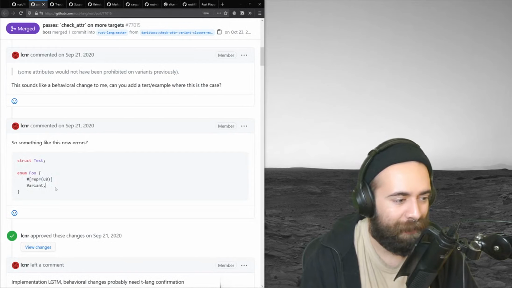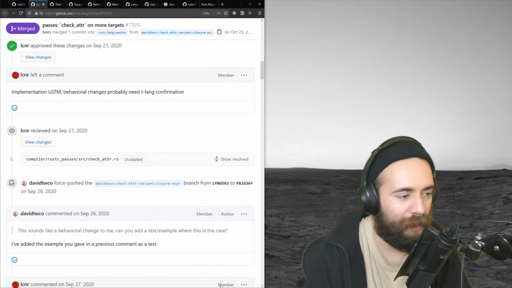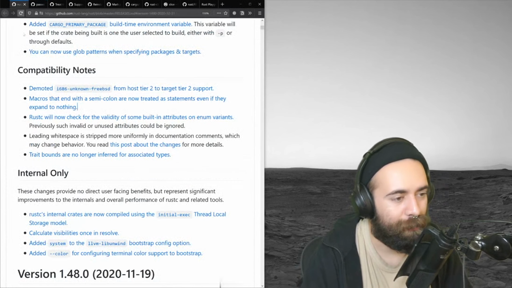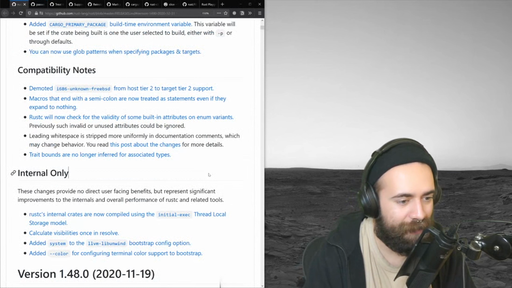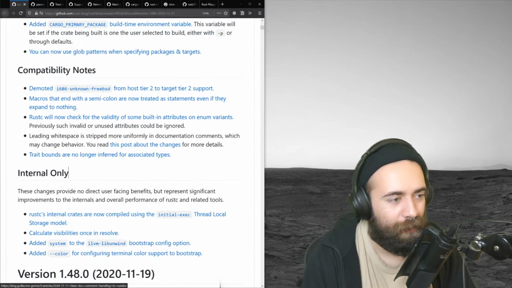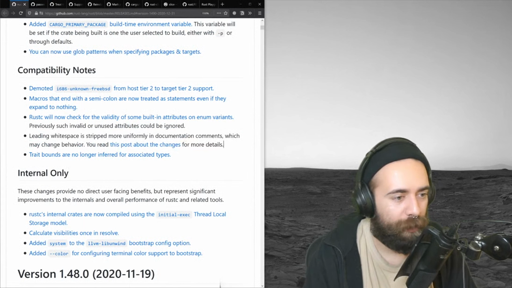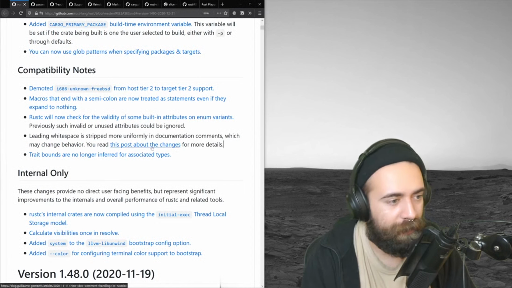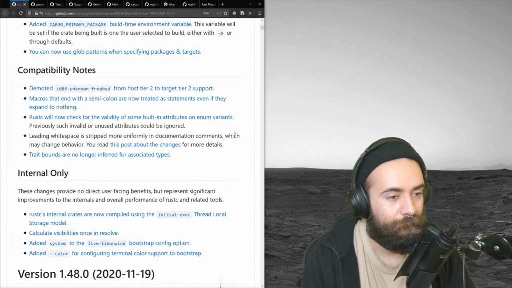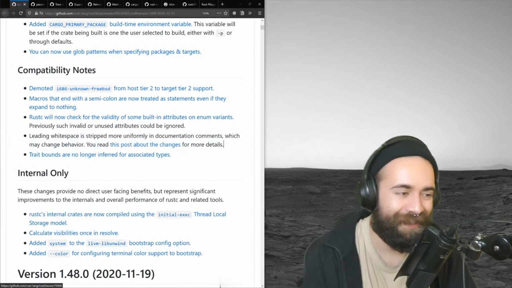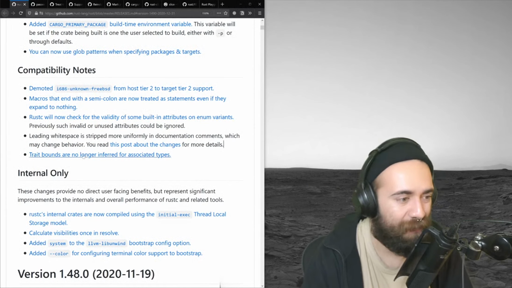So this would be invalid. And now that's being caught sooner. So less UB, I guess, undefined behavior. Hopefully. Seems nice. Leading whitespace is stripped more uniformly in documentation comments, which may change behavior. You can read about the changes for more details. Okay, great. Less odd whitespace stuff around.